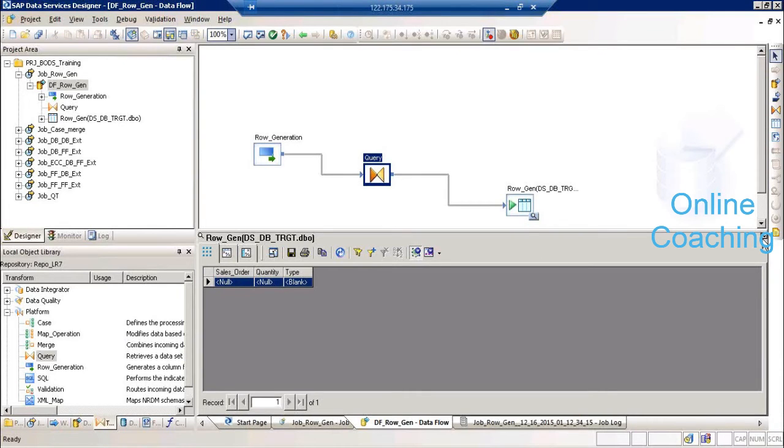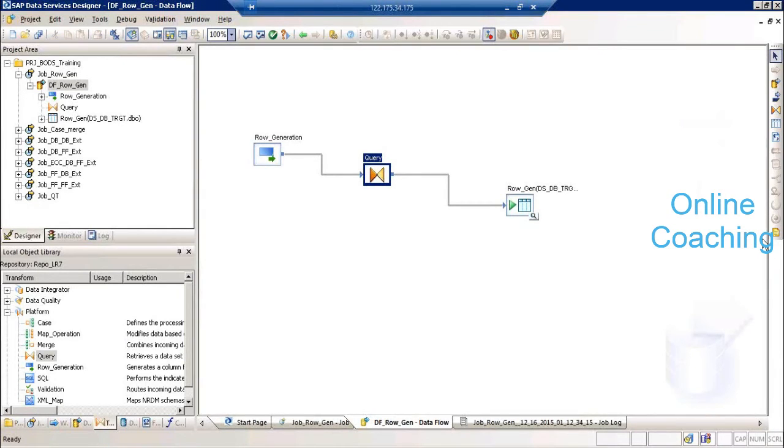Now you can go and utilize this job and start building your job, because Data Services always deals with the metadata, and only at the time of execution you need the real data to flow in, right? Till that time you don't need the real data to flow into your system. So for you to complete your job, definitely you have to work with the metadata. So this is business case one.